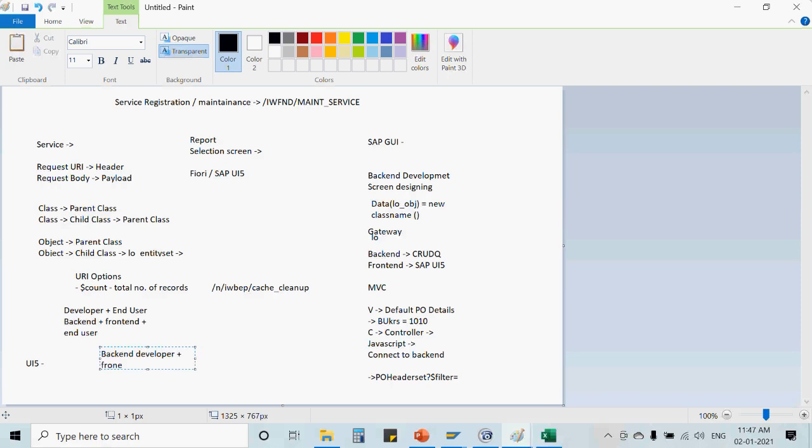Okay. Plus, a front end developer would be there. Whatever we are doing, like the gateway project that we design, we register a service, then we will hand over this service to a front end developer. Now this front end developer will again design a UI application, the front end application.